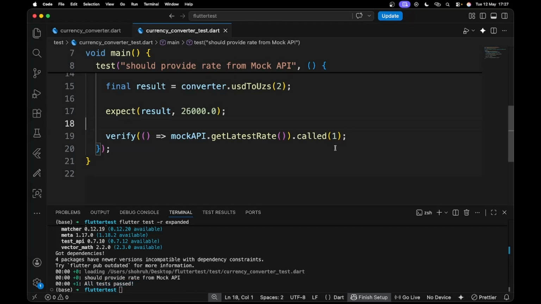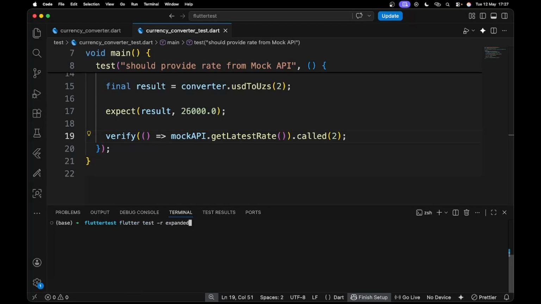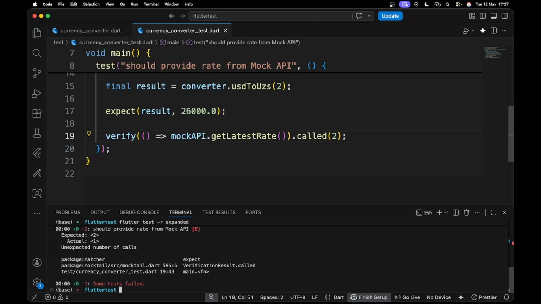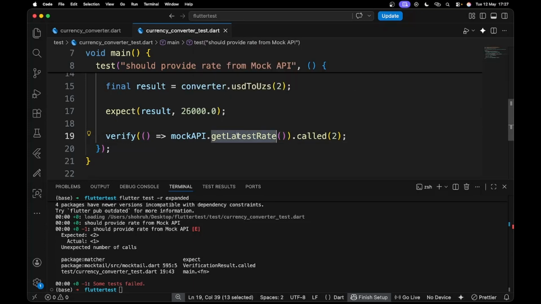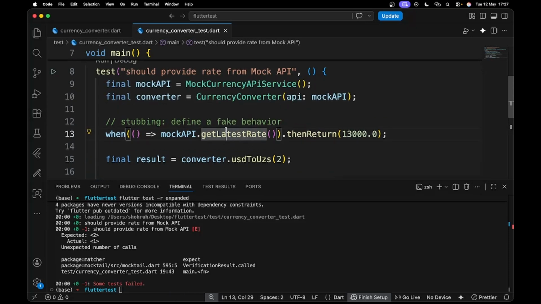What if we pass 2 here? Let's do that and run our test again. All right, as you can see, some tests failed. The reason is that we are checking whether this get latest rate method is called twice, but we only called this method once here.